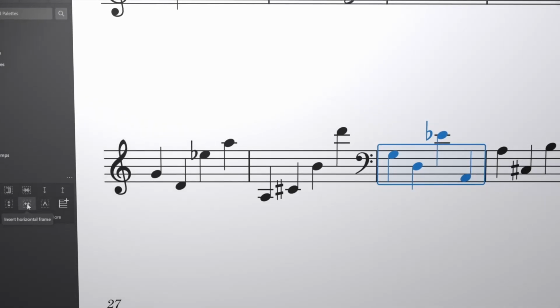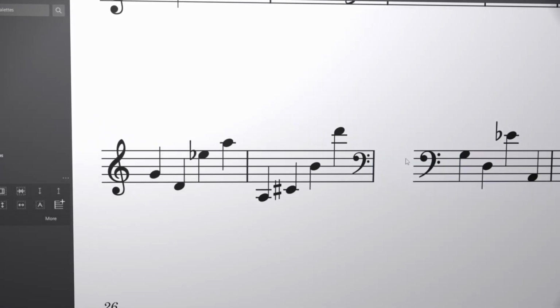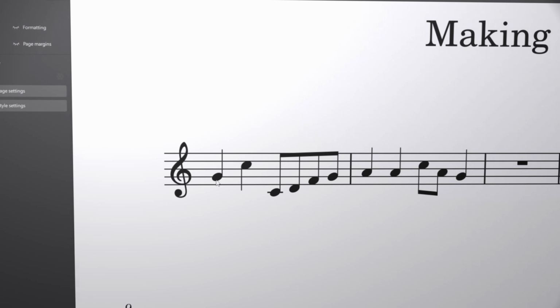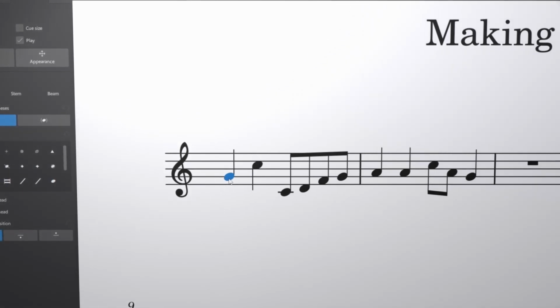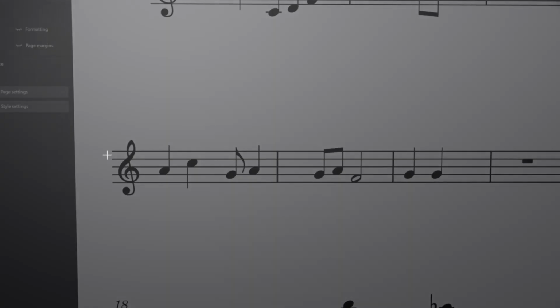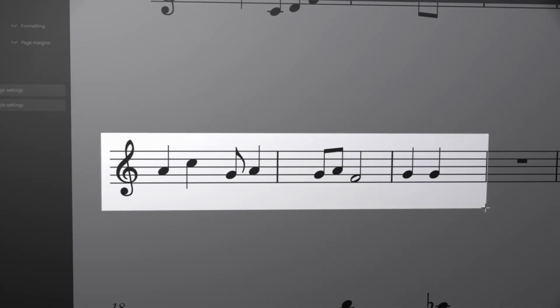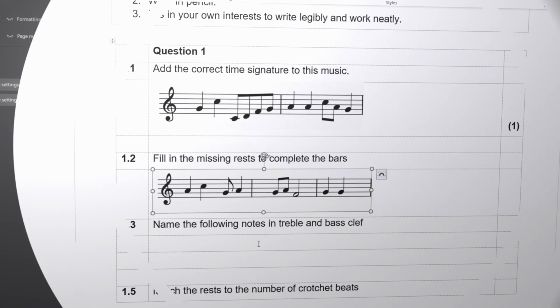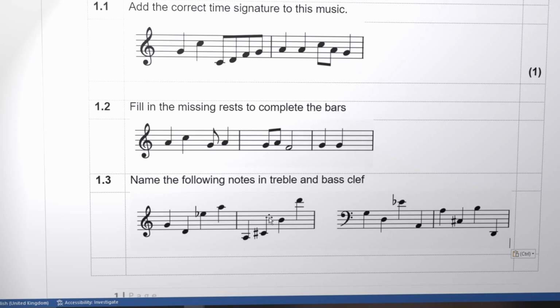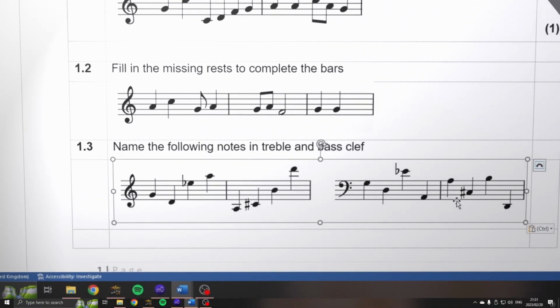Hi everyone. In this series of tutorials, I'll be looking at how to use MuseScore 4 in education. Today, we'll start off with the basics of using MuseScore to set up a music theory or music literacy test. But these techniques will also be useful for adding excerpts into research essays and other applications, I'm sure.